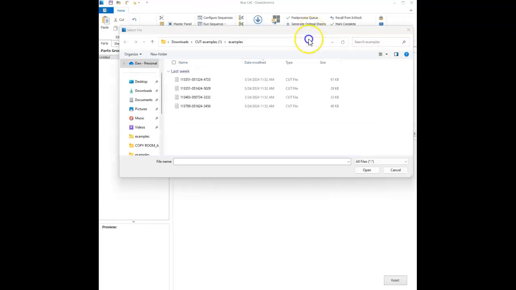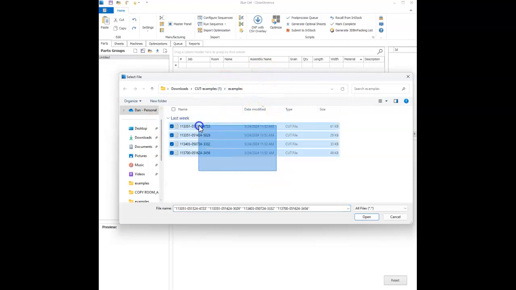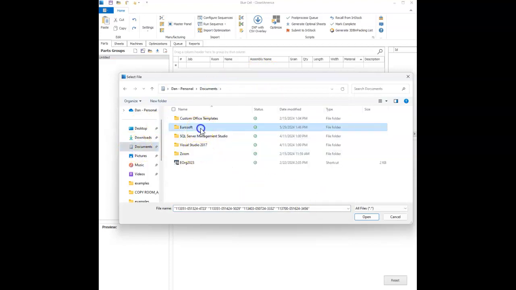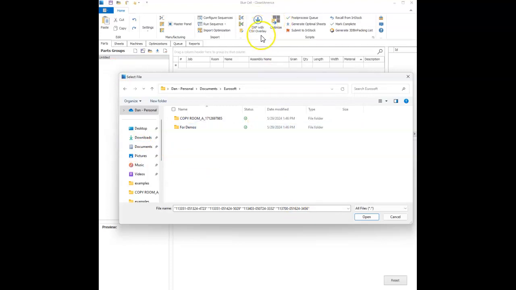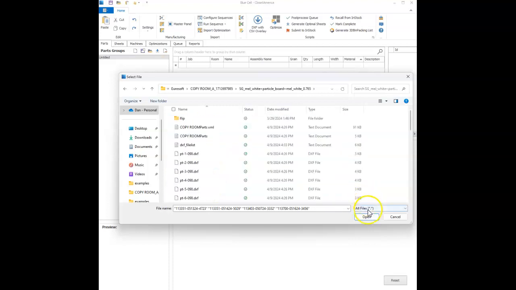So I went ahead and ran that, and it is going to prompt me to select a file. Now, these files were created for a different customer, so I'm going to jump into the files that I used for this script and overlay specifically. So I'm going to come in here, and you can see I've got a bunch of Excel files, and then even within here, I have all of the DXF files.